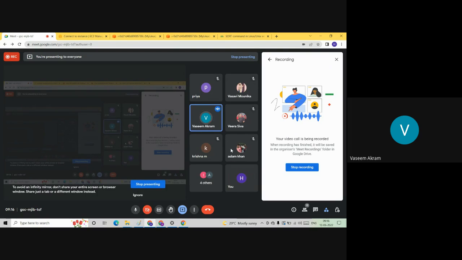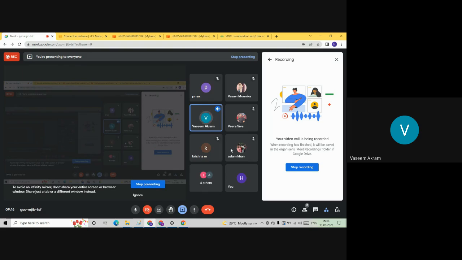Last class we discussed how we can see all the users, how we can see all the groups, how we can add a user by using the command useradd with a file name, and how we can add a group by using the command groupadd. If you want to check all the users, we have to use the cat /etc/passwd command.